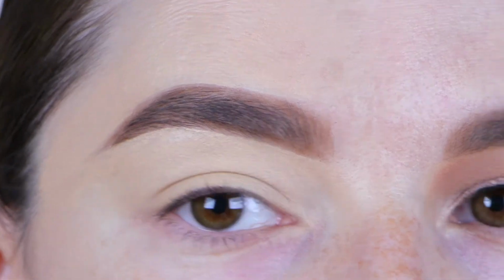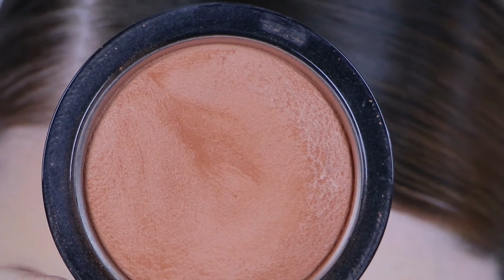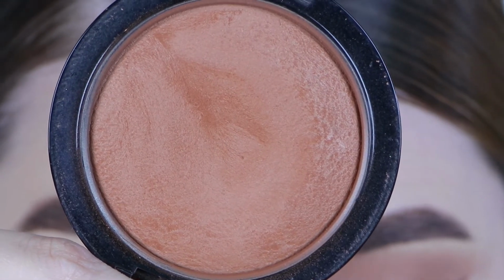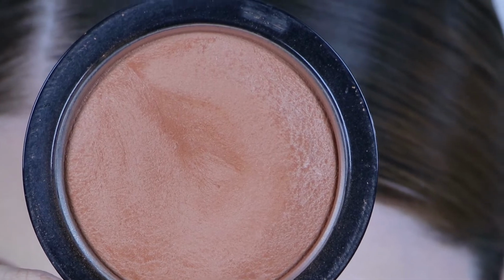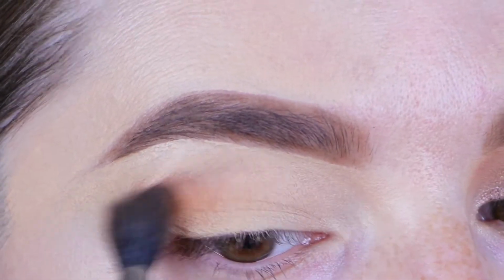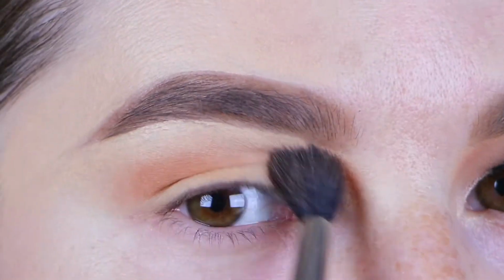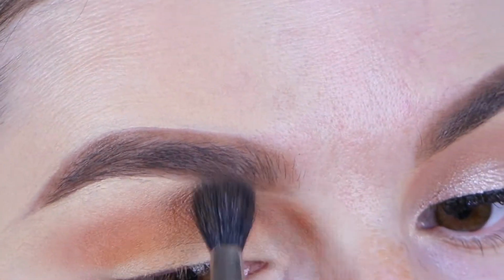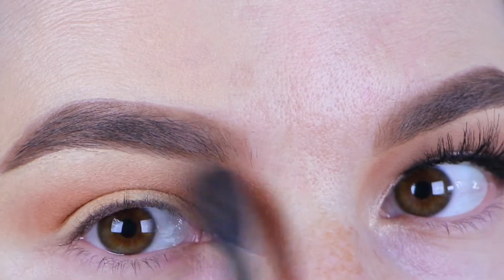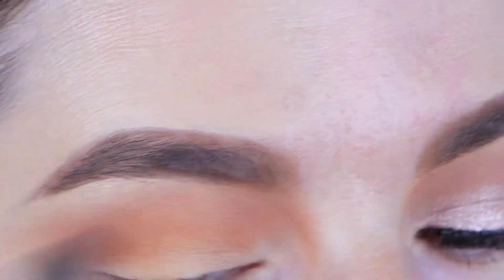Into the crease and a little above it, I am going to apply this MAC Mineralized Skin Finish Natural in Dark Deep, which is a golden bronze. And I love using this powder to bronze my face and also here on the crease to connect the whole look and make it more cohesive. I'm applying it with a dense fluffy brush because it applies easier, it blends out prettier and it takes less time. And also you want to make sure you apply it here under the eyebrow because it will make the look more cohesive. The brush that I'm using for this step is the MAC Blending Brush 224.